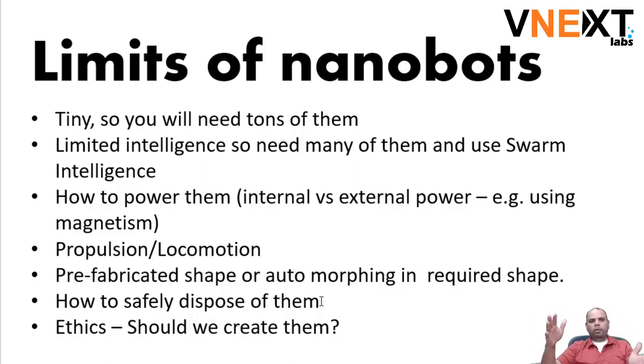The final limitation is ethics. Just like plastics today — we have microplastics in our food, in our water, all over the place — should we even create nanobots? Should we even give them intelligence? Dealing with one giant intelligent robot that can potentially cause a problem is one thing, but dealing with something available everywhere that can potentially impact you without you being able to see them — that is something we have to think about.